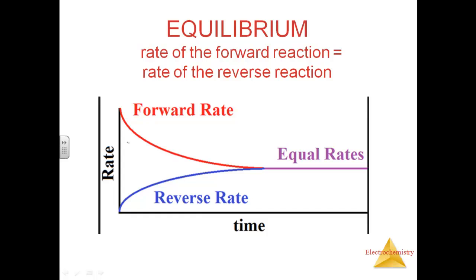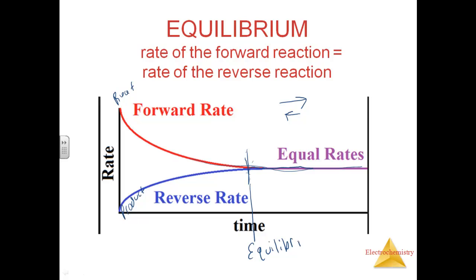So let's say I start with a reaction and I have reactants up here, right? I have a large amount of reactants, and their concentration declines as the reaction goes forward. For the products, I start off with no product, and as products get produced, they eventually start to go and become reactants. And when the rate of the forward and the reverse reaction are the same, when this point hits, we say the reaction is at equilibrium.